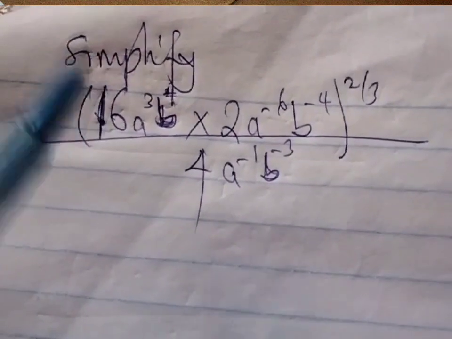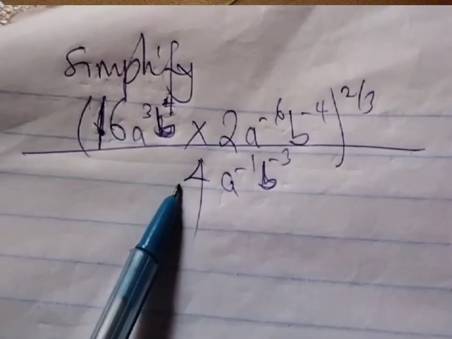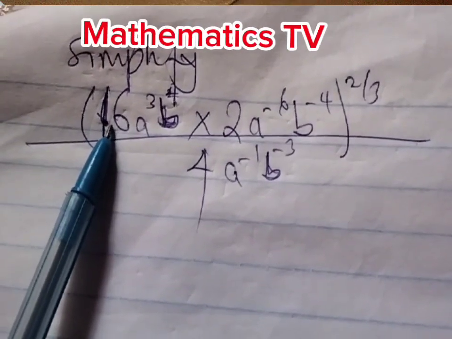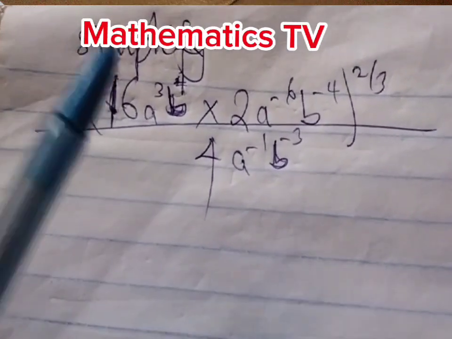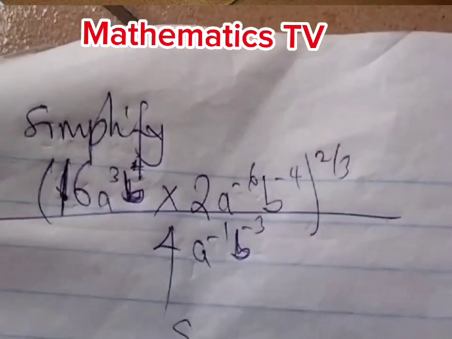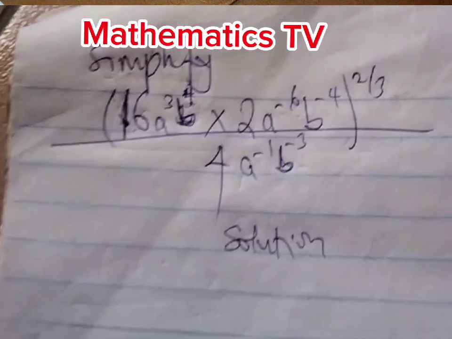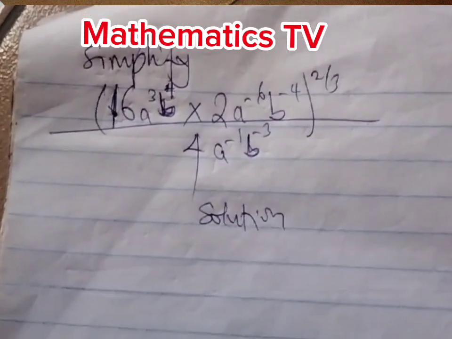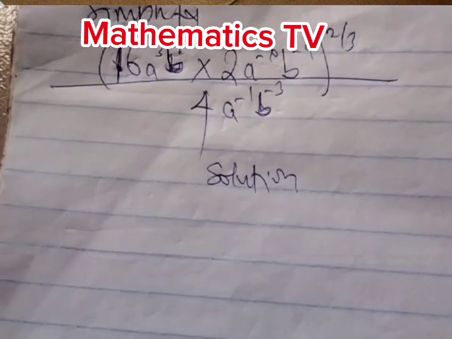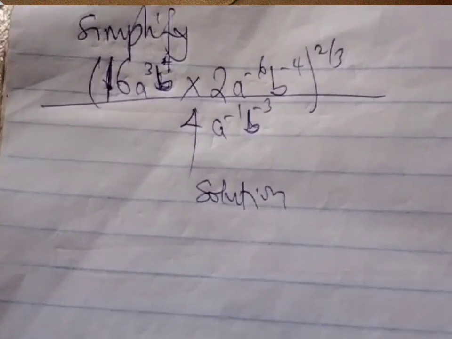So let's start properly, please, with this. The smallest index form is 2. We can break down this 4 to the smallest index form, and we can also break down the 16 to the smallest index form of 2. So how do we go about this? Let's start with the solution, which is very paramount. Solution is very paramount in solving questions like this. I always tell my students, please always start with the solution, especially when it is theoretical questions, because sometimes markers or examiners take advantage of that.